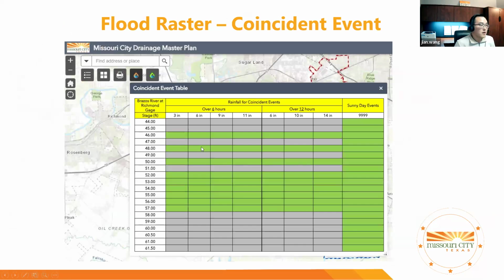So the Brazos River is the main river that can have a severe impact on the city. There are some branches like Buffalo Bayou, and this considers the Brazos River at the gauge, by different gauges. So normally, this is when Hurricane Harvey hit, where the Hurricane Harvey gauge was at 55.